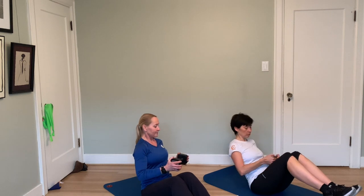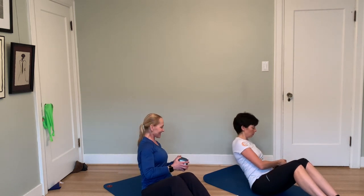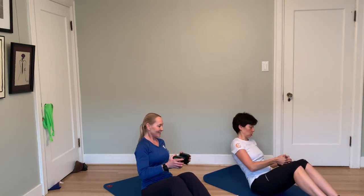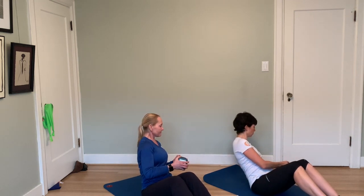There's some variations. If you want to make it a little harder, you can bring your feet up. If you want to make it harder still, you can go up into a V. You can also bring the weight out more. I'm going to keep it easier. Use a lighter weight or a heavier weight or no weight at all. It is still a good exercise regardless. You want to make sure you feel this one in your core because it's easy to cheat with too heavy of a weight or too fast of a motion. You've got one more each way.